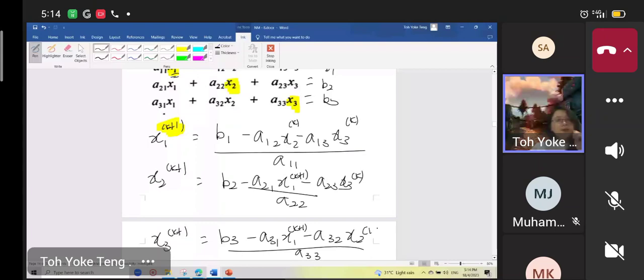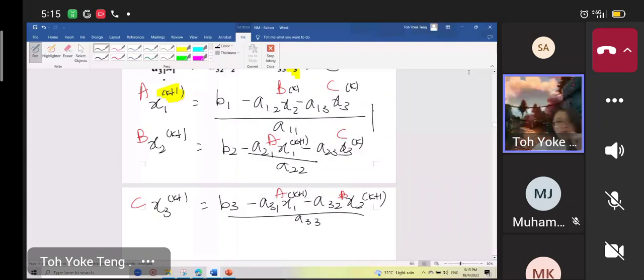When we use the calculator, we set x1 as A, x2 as B, x3 as C at here, and then the same thing at here, B, C, A, C, and then A, B as refers to here. So you just insert it into your calculator in this form, and for this one you insert the semicolons at here, and once you insert the last one you just press the calculate button.